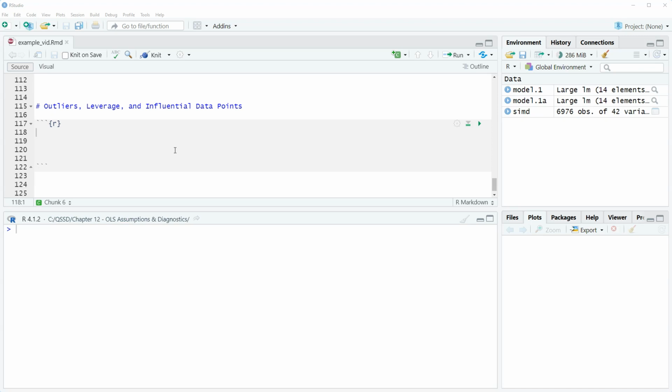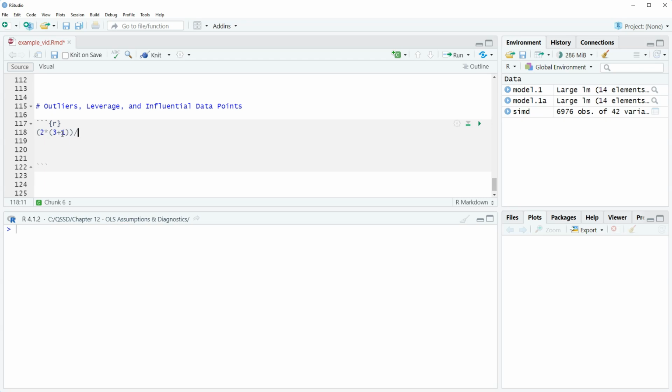We're going to look at all three of these things at once. For leverage, we need to calculate a cut point to say at what value we would say that points have leverage. There are different versions of this. The one that I include in the text is 2 times k plus 1, divided by n, where k is the number of predictors, and plus 1 is for the constant. Some people just say 2k and say k includes the constant. We need to be explicit here: 2 times 3, because we have 3 predictors, plus 1. Then we divide it by the number of observations.